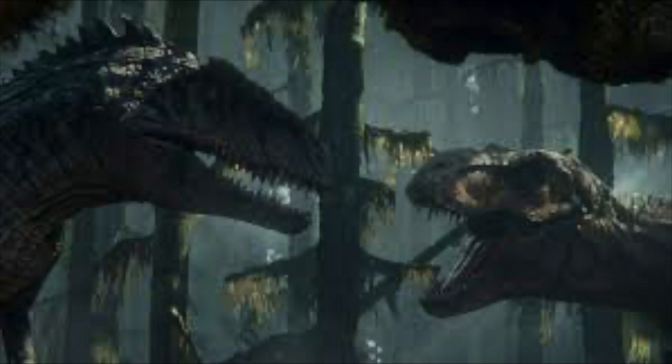Meanwhile, Maisie and Beta escape Dodgson and Dr. Wu, just like they did in the original, and Maisie bumps into Grant and Sattler. They also run into the Dimetrodons, just like they did in the original. Later on, when they're all reunited, they encounter the Giganotosaurus again, who finally reveals itself to the audience, and Owen managed to get a good look at it and realized — oh my god, this thing is part Indominus! The creature lets out a loud roar and goes after the humans. It's only scared off after Claire tasers it in the eye with an electric prod, and Dr. Malcolm threw a torch in its mouth. While all of this was happening, one of the lit torches set the valley on fire, and now the group has to try and escape the valley.